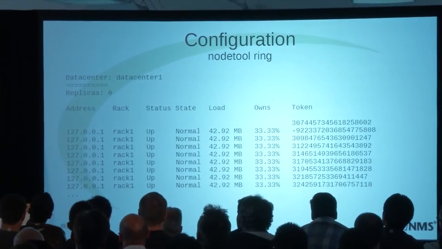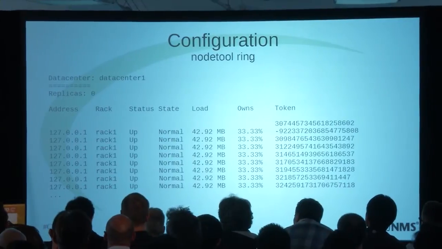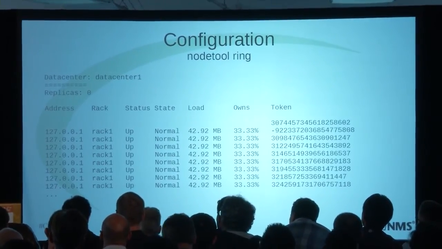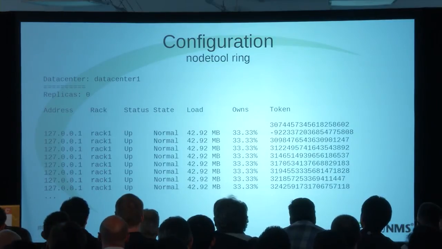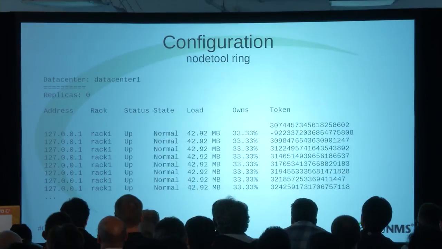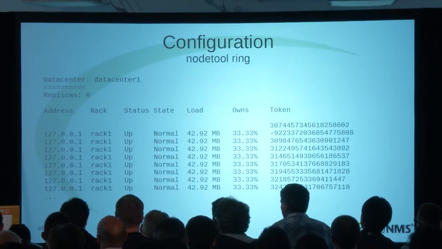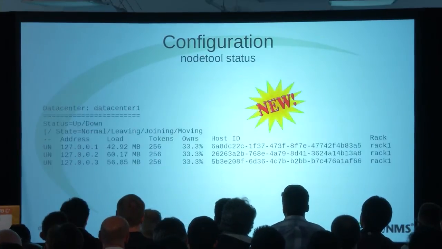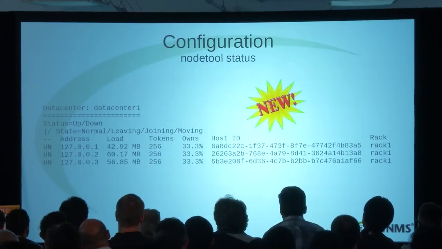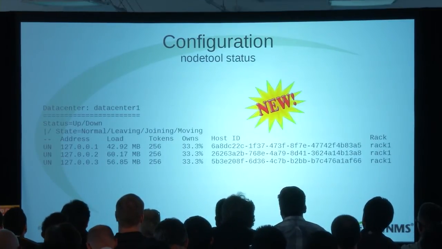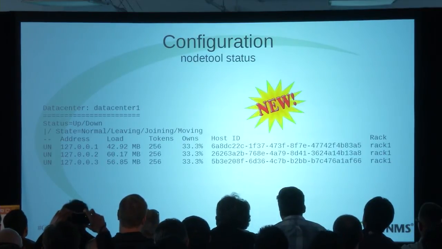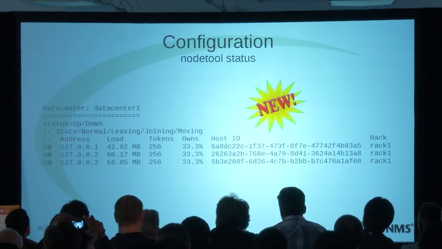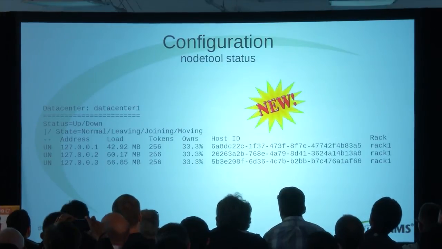And again, having that output blow up by 255 lines per host means it's much less useful for that. So it's still there and it still does what you expect, but if you use Cassandra and you switch to virtual nodes, you'll find it's not useful as that sort of summary view anymore. So we introduced this command called nodetool status, which is meant to fill that same role that nodetool ring used to, except that we have one line for every endpoint.